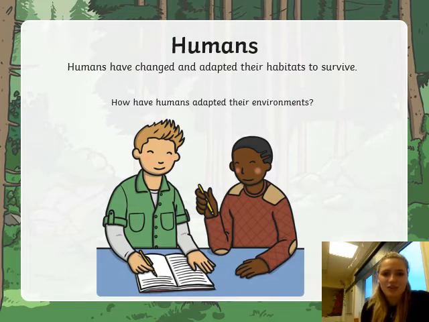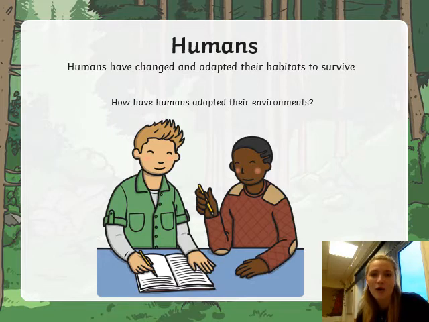Okay, some ideas that you could have come up with are that obviously the environments have changed due to changes in technology, and because there's been so many more computers, internet, things like that, we've been able to adapt to communicate a lot more with other people, not just in our country, but with other countries as well. So we're able to communicate, to talk about different deals and transferring food, and obviously because of things like airplanes and ships we can ship the food and fly the food or drinks over from different countries.